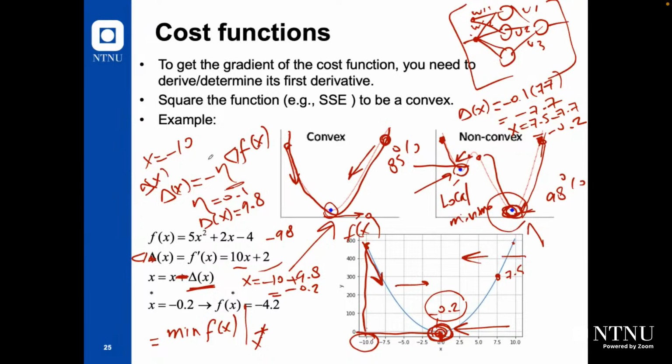And the eta here is the step size, or learning rate. In fact, we call it the learning rate. The step size could be 0.1 or 0.01, for example. It should be a small value because there are some consequences also if it's too small or too large. We will talk about it.